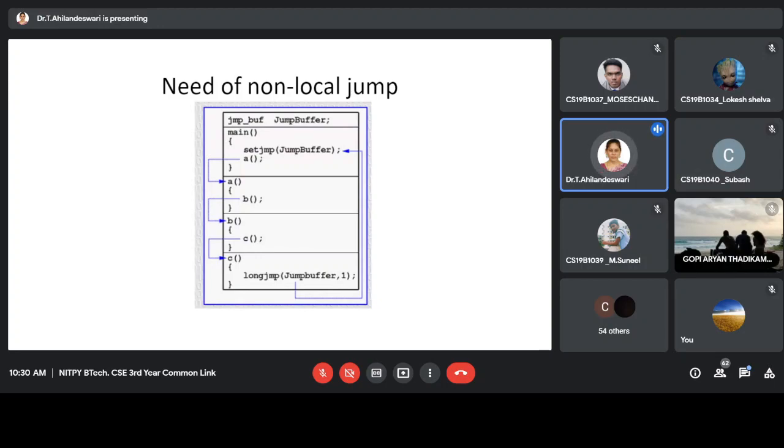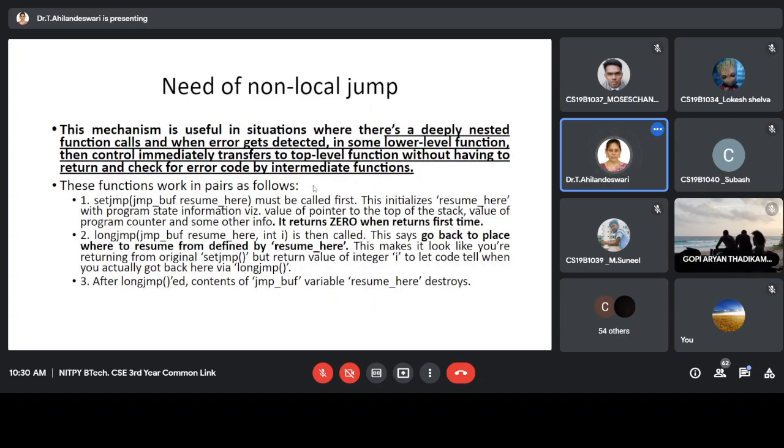To avoid that, we can make use of setjmp and longjmp. By using longjmp, we can directly transfer the control from the 100th user defined function to the main function immediately. Where you are setting the setjmp function, to that location you can directly transfer the control from the function which has longjmp. So that is the need. To skip all the intermediate functions and return directly to the main routine or to some other routine, you can make use of setjmp and longjmp.